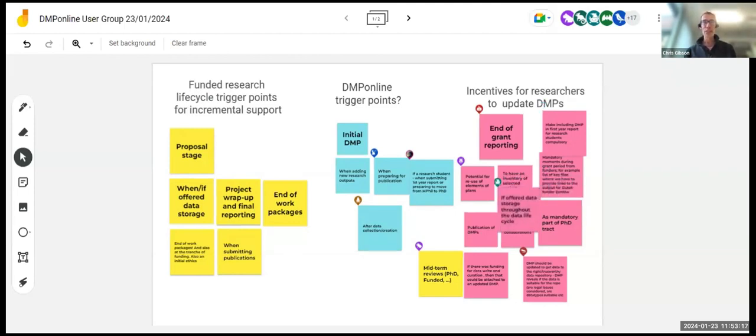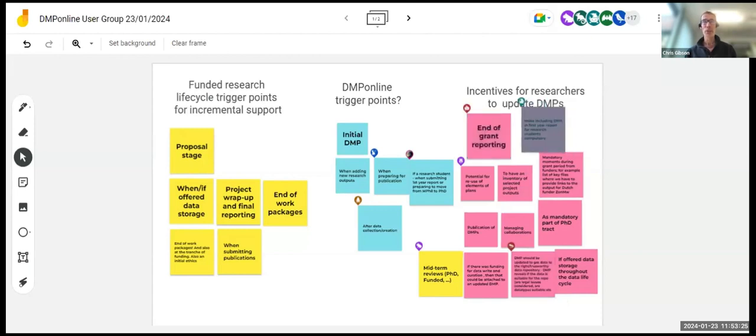But generally, researchers, in my experience, don't particularly like administrative burden, and often they're inputting the same information into multiple systems. And that made me think, can organizations take the administrative burden off the researchers? And what I'm wondering about is the possibility of creating write APIs so that organizations can write metadata into DMPonline on behalf of their researchers.